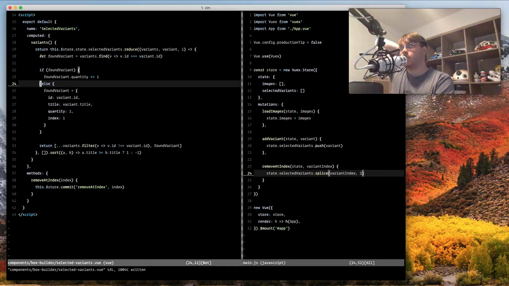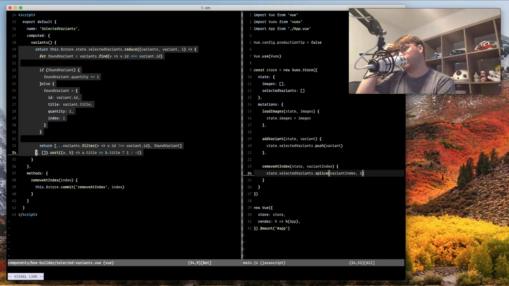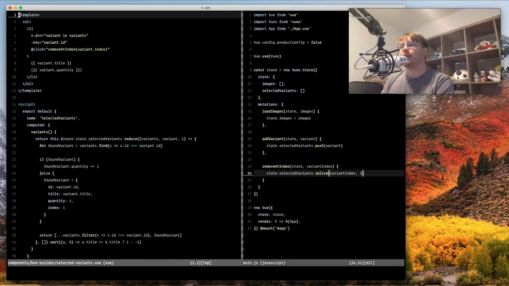Well, now that I think about it, it's kind of a bad data structure, actually a really bad data structure, because the whole purpose of this is to place an order with Shopify. And Shopify later on is actually going to want something that looks like this. So for right now, I don't love how this looks, but I'm happy with the way that it performs and how it acts. So I'm going to let it slide for now.